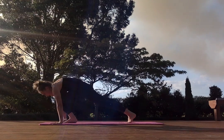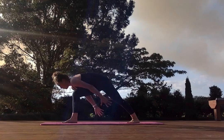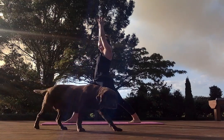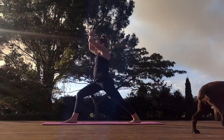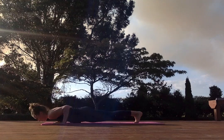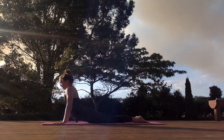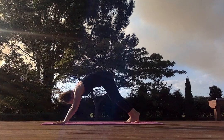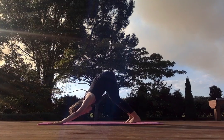Inhale, right foot comes between your hands. Left foot pivots out to 45. Inhale up to warrior one. And exhale down to our plank. Coming down to our bellies. Inhale to our full cobra. Exhale to our downward dog.